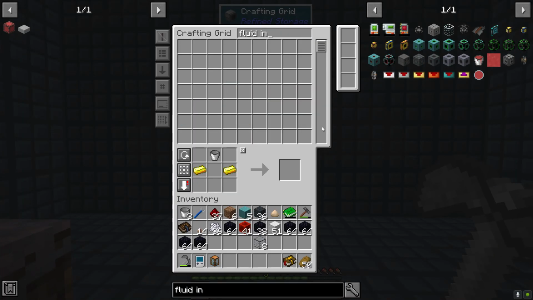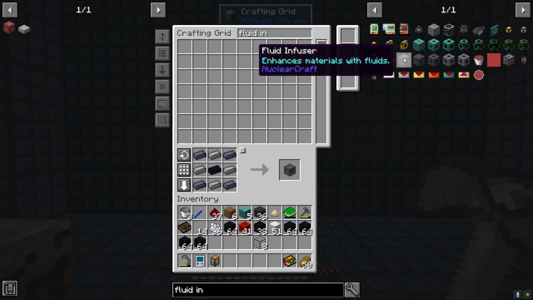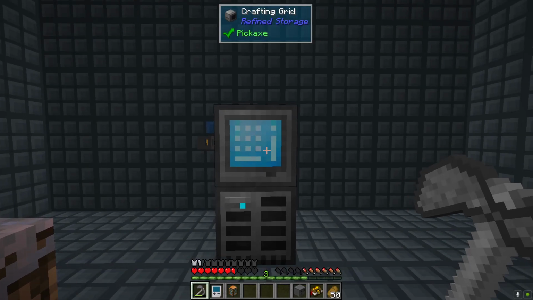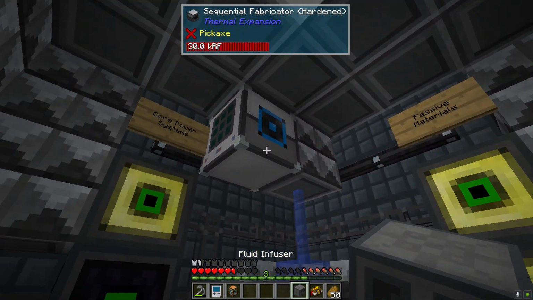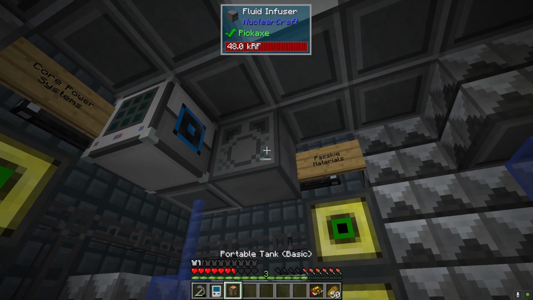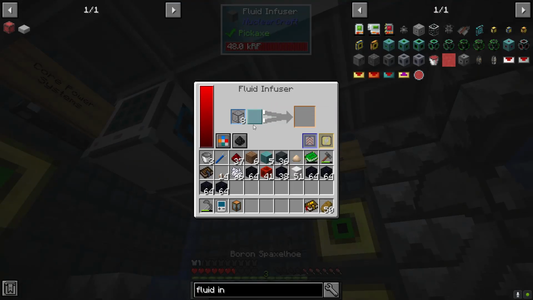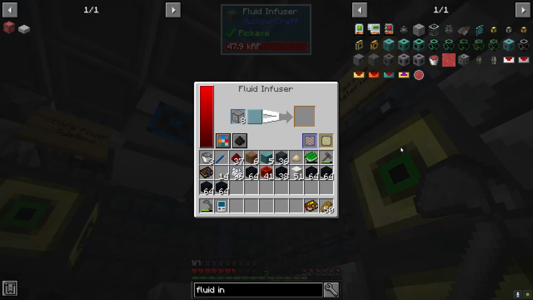Okay, I may have one of these somewhere, but I don't know where. So I'm just going to make another one. Or maybe my first one, I don't know. But there's our fluid infuser. And we can just set this up. Now we'll put it here. And there we go. Get that running. That's going to make us our Tritium Lamps. So we'll give that just a bit.